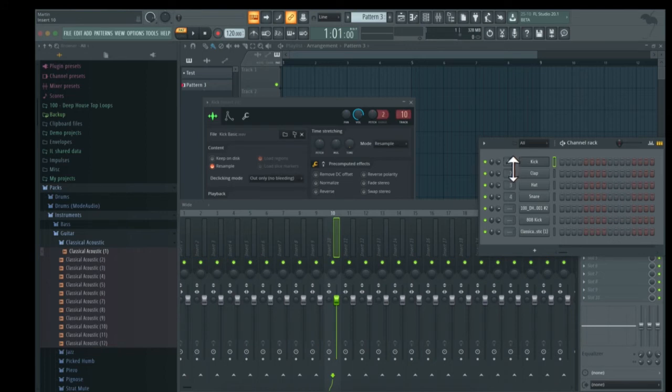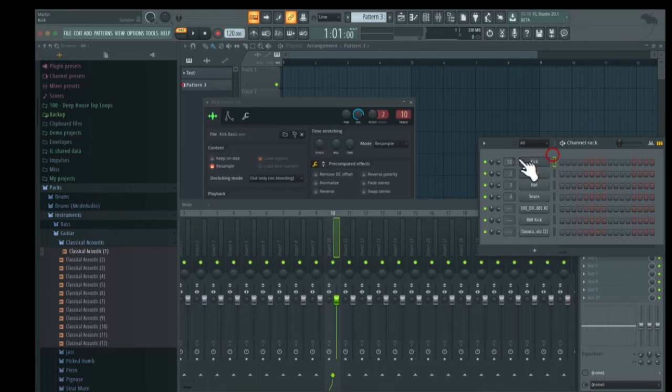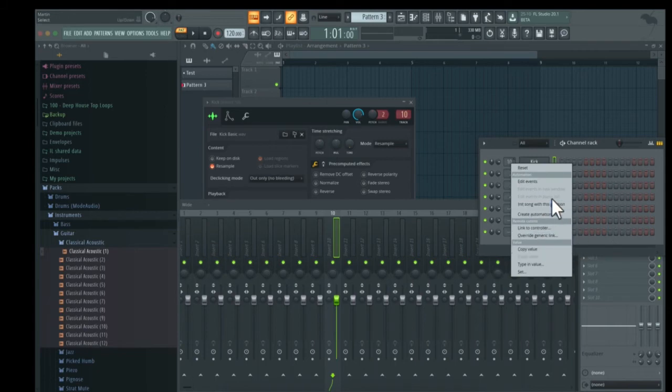You can also right click here and choose copy value. You can do that in a lot of different things in FL Studio, instead of just browsing through like that, you can just right click, and we will always get this little menu here as well. They are very handy. You can link to controller to automate stuff, but just for the basic stuff right now, you can copy and paste values, for instance.